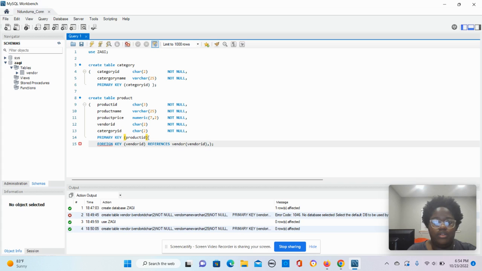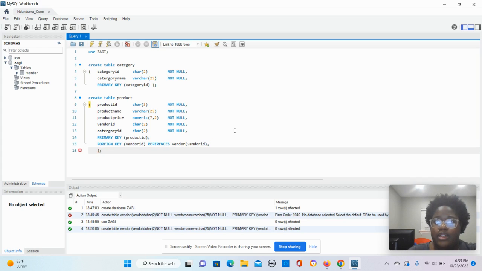And we'll finally have another foreign key, the category ID, references.